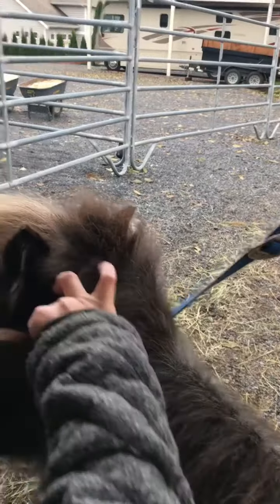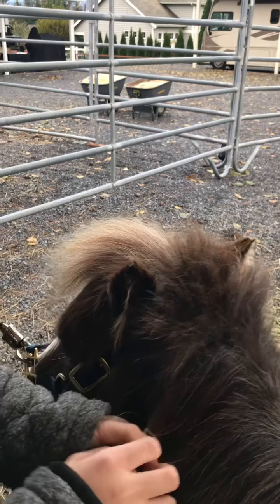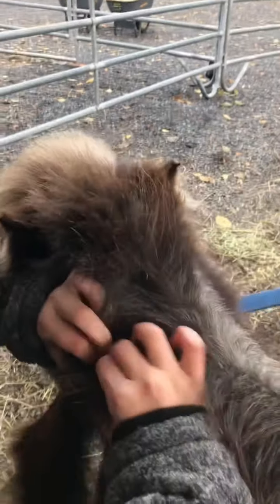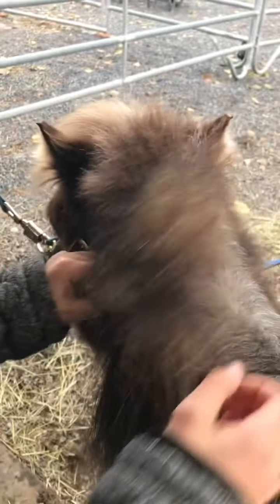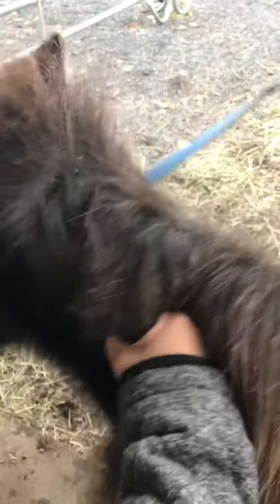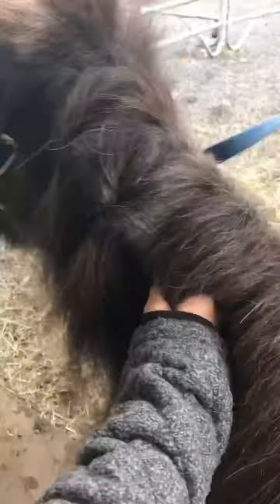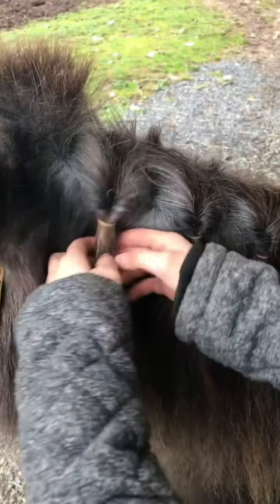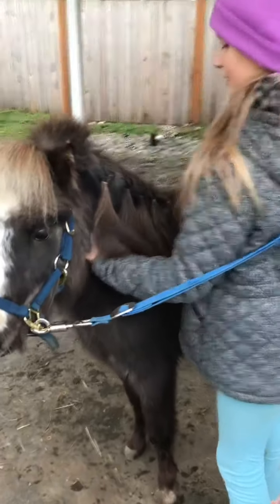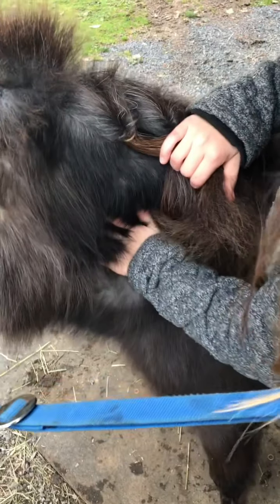He kind of has a bridal path because he pulls a cart — so does little Buddy over there. If we can get this video to 10 likes, we are going to do a riding vlogmas plus mini fun, so make sure you like it. Now you're going to pull it apart at the top, stick it through, and pull through. It may not look very sturdy — and it kind of isn't — but this is his little topsy-turvy. You can braid the bottom if you want, but it's cute like that. He's really fluffy because he's getting his winter coat — look at all that hair!